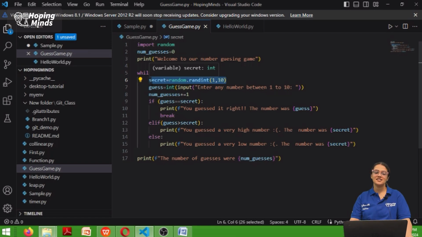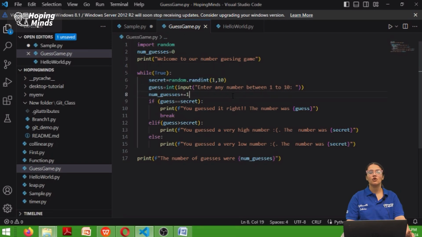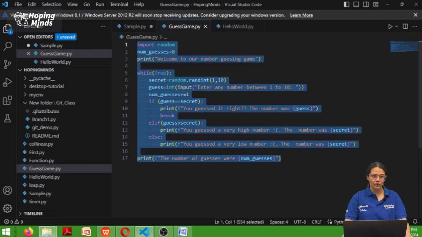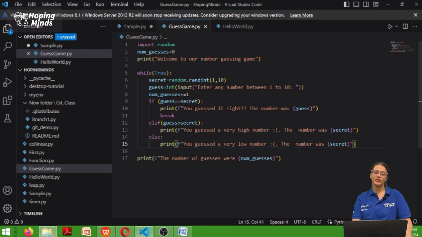So yes, this is our final game. Of course, this is not really very tough, but yes, I think it does require some practice before you can finally hop up to this game. So if you have done it right, I really appreciate anyone who has done this right. And if you were not able to do it right, now that you know the logic, now that you know the concept, I want all of you to try this without looking at the final code. So yes, I'll see you in the next class. Thank you.